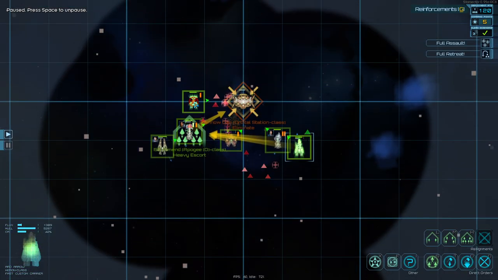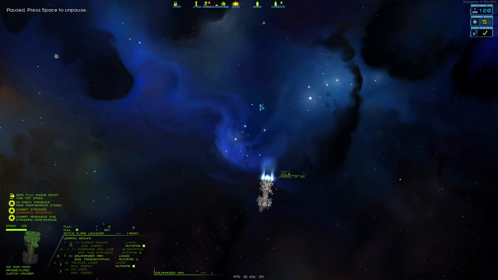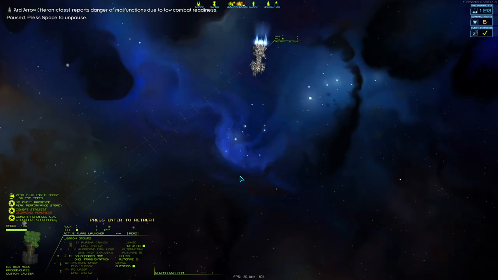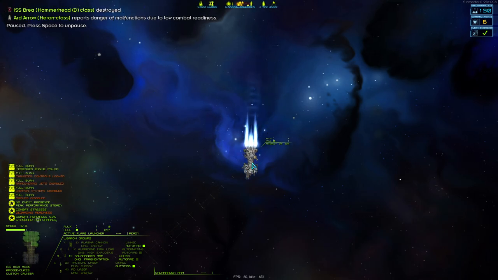I don't know if that Hammerhead's down or hurting. We have a Dominator here. We have all you guys. It's a lot to take on. Like, if we had... Okay. So I'm retreating.